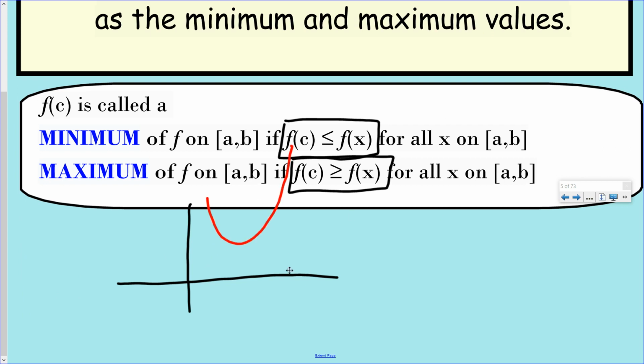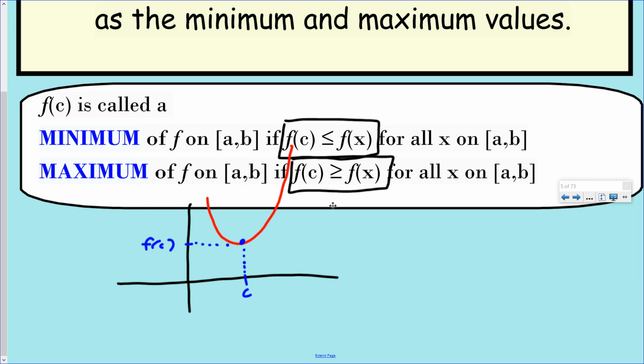So if I gave you this function here, and I said, where is the minimum and where is the maximum? Where would you say the minimum is on this parabola? Okay, this point right here. If I call this value c, do you agree that this value here would be called f of c? That's the y value of it. If you're telling me that this is a minimum, then what you're telling me is that the y value of this point, not the x value, is lower than every other point on this graph. Does that make sense?